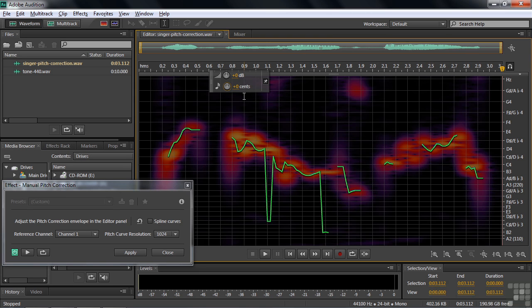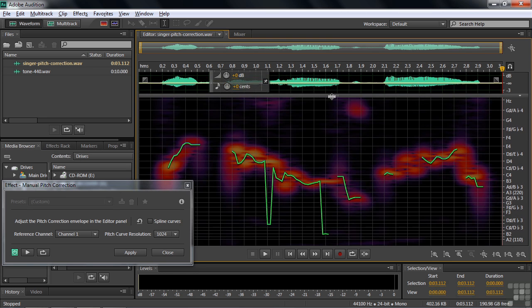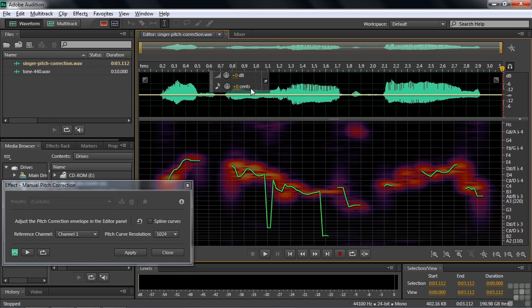but we don't see it here, and that's a little bit of a problem. So you need to remind yourself that when you open this up, the most important feature, the thing that you absolutely must see to make this effect work, is this little thing called a pitch envelope. And the pitch envelope resides on top of the waveform display, not down here. So you need to see the waveform display. To make sure you see that, pull this down. There we go. And there's this yellow line. And that yellow line is the pitch envelope.